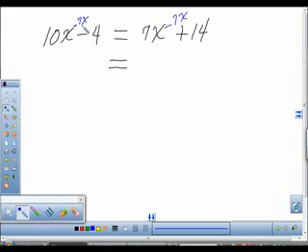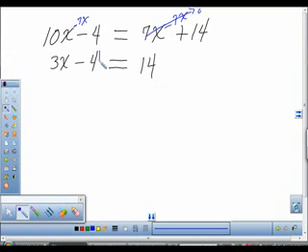So, looking on the left, 10x minus 7x leaves me with 3x. But don't forget to bring down that minus 4 that's over there on the left. Now, over here on the right, 7x minus 7x went to 0, and it left me with 14. Questions? Now, what side is the variable on? Left. Is there anything added or subtracted to the variable? Yes. What? Minus 4, subtracted. What undoes subtraction? Addition. So what am I going to add to both sides?